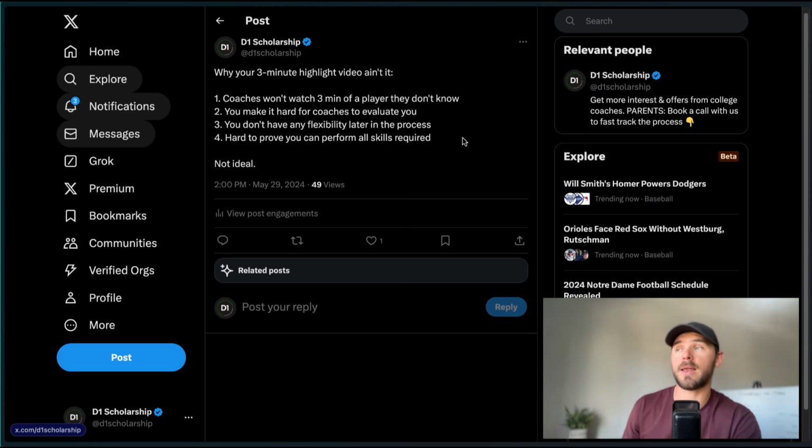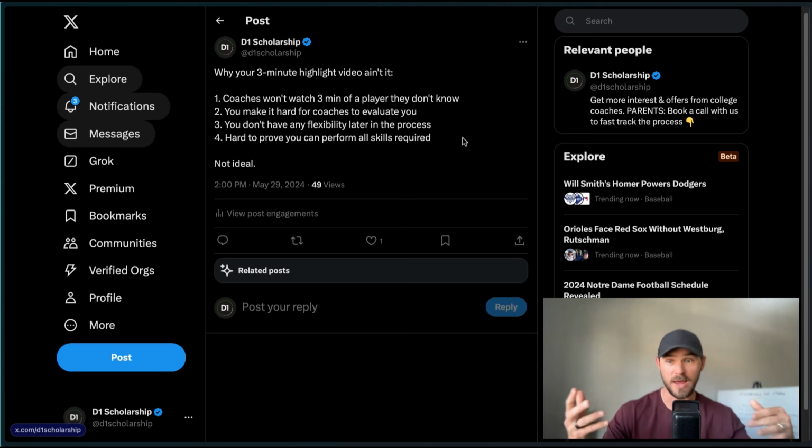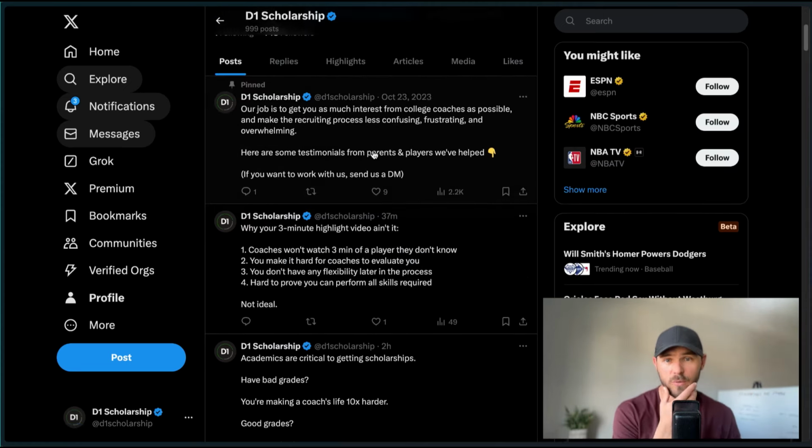It's very hard to do that in a highlight video because it's like, all right, you're going to stack each skill on top of each other, or one of those skills is not going to get shown until later in the video. That's so much harder. If we can segment all those different skills out, make it really easy for coaches to see all of them, now coaches have like a buffet of skills, and they can just go click the ones and watch the ones that they want to most see, right? Makes it so much easier for coaches to recruit you.